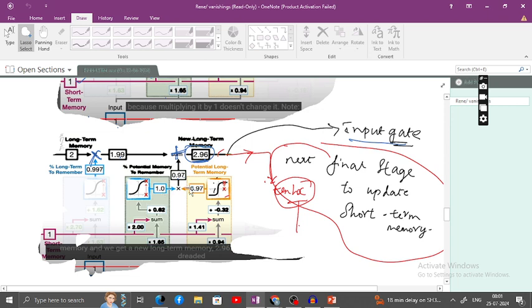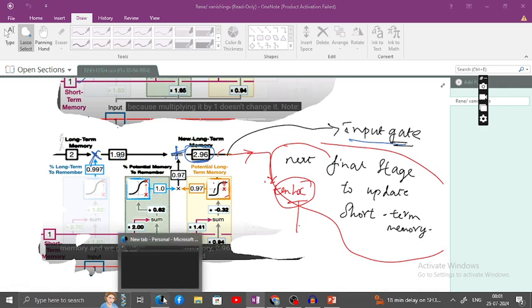You multiply 1 into 0.97, the output is 0.97. 1.99 plus 0.97 turns out to be 2.96. It means long term memory was 2, then it got reduced to 1.99 in the forget gate after the input weights are initialized to start the network. In the input gate, after going through the sigmoid and tan hyperbolic functions, the new long term memory got enhanced to 2.96. So until here, any doubts, you ask.